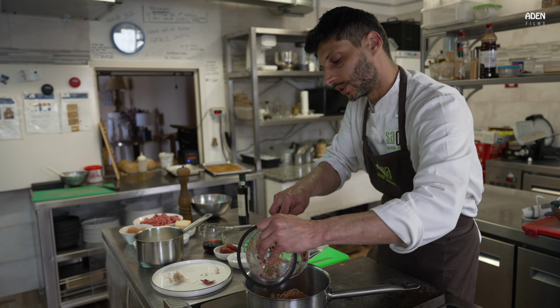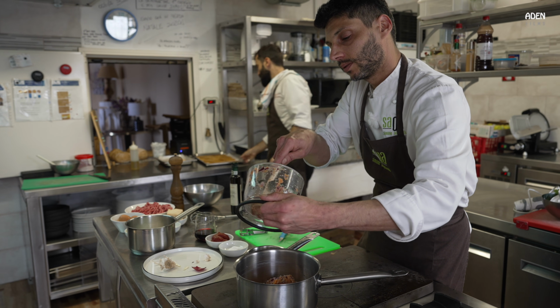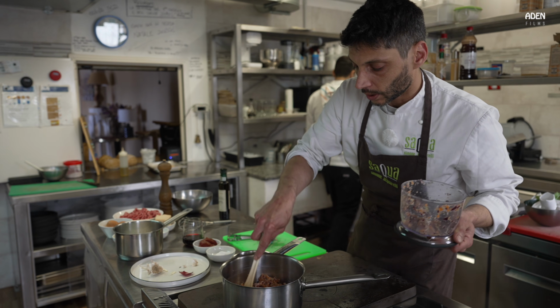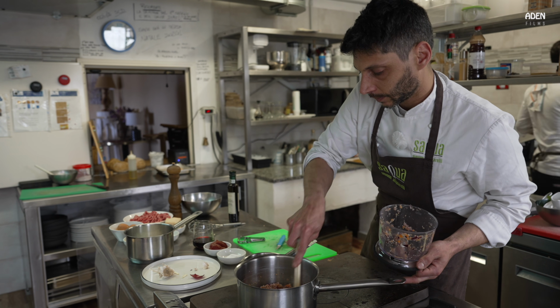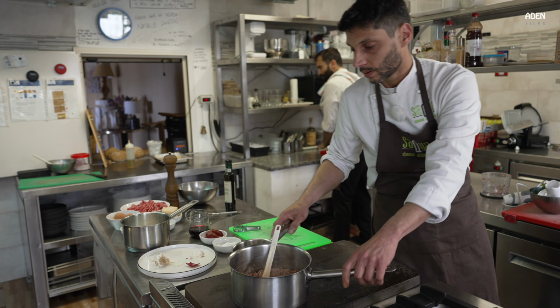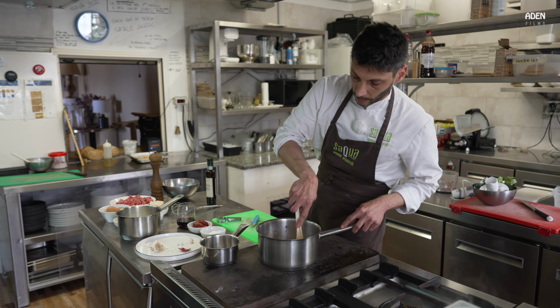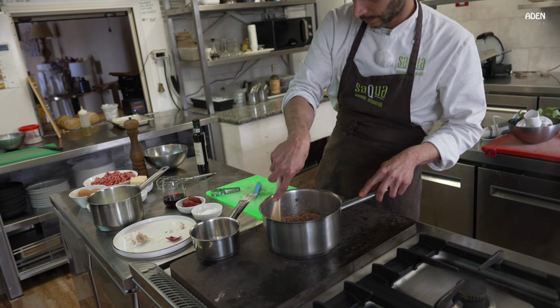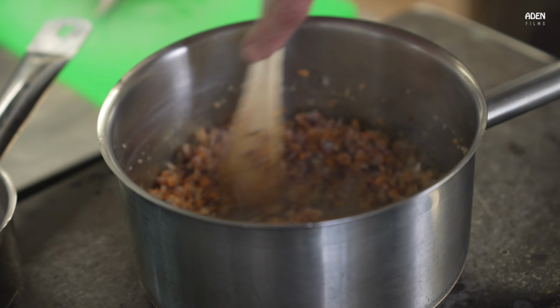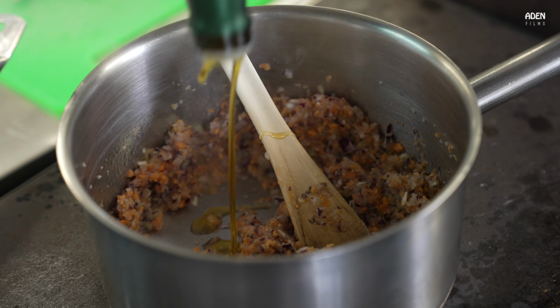If you like, you can put some rosemary, some sage, thyme. So all the herbs you like more. Okay. We will cook a little bit now. I mean, not a little bit, it must be really cooked. We need a little bit more extra virgin olive oil.